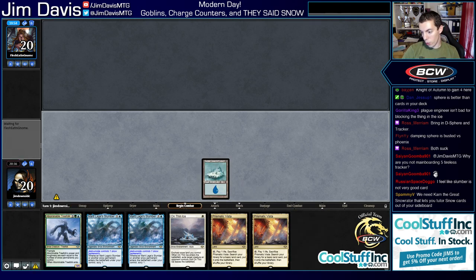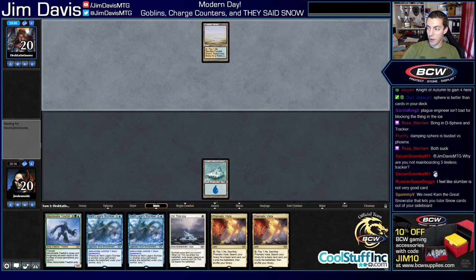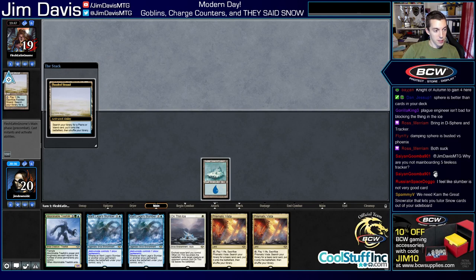We need Karn, the Great Snow Raider. It lets us tutor snow cards out of our sideboard. How about Frosty the Planeswalker? Frosty the Planeswalker.